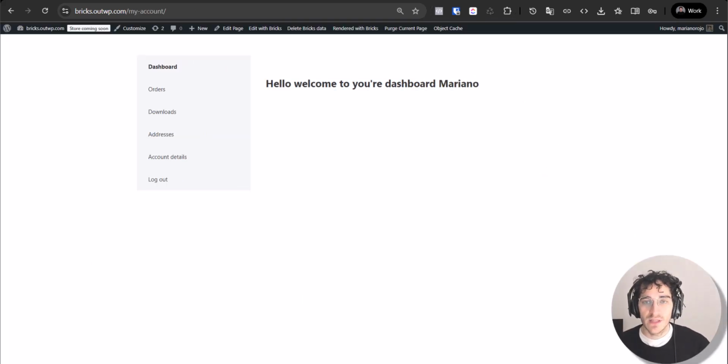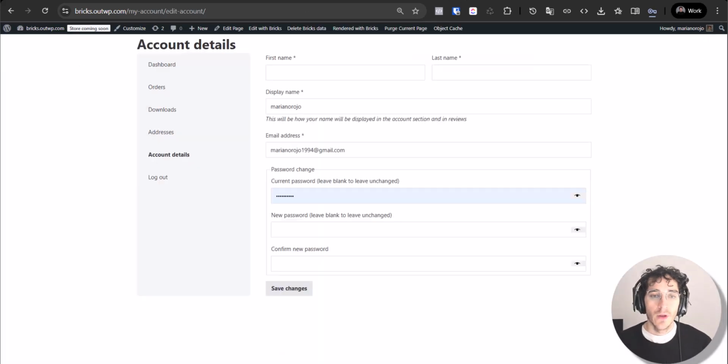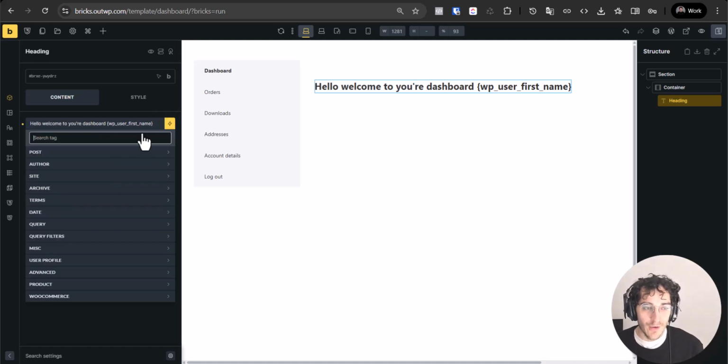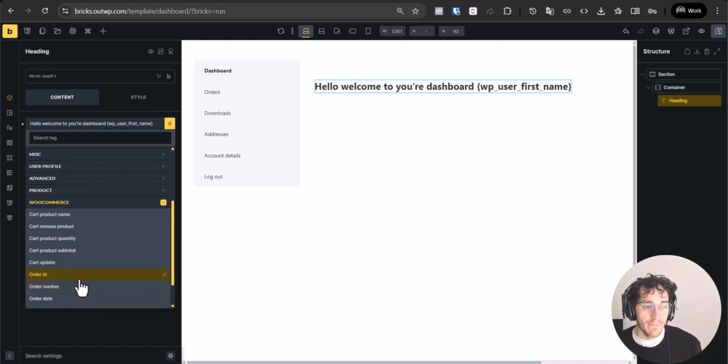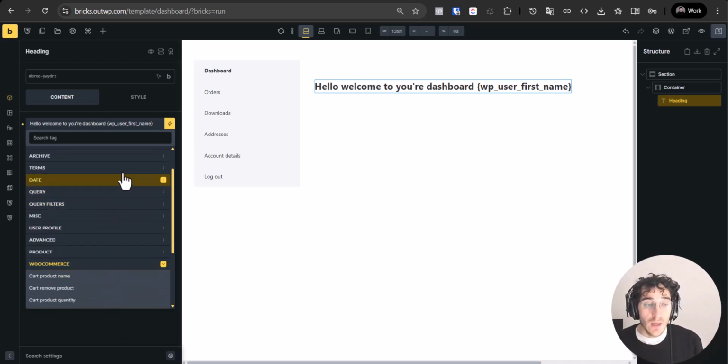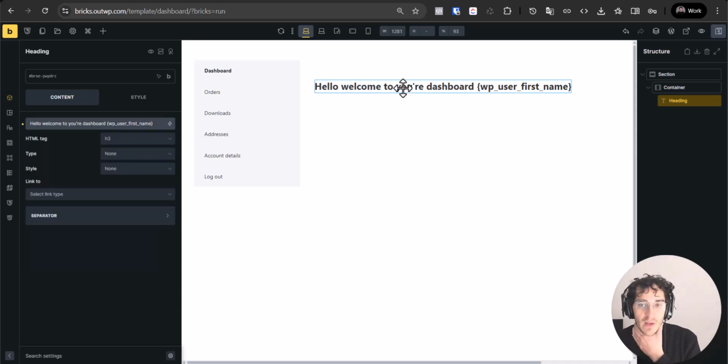Okay, so now it's added. I edited my profile to show this, because if you don't set your first name when you register on WooCommerce, this will be automatic, but in this case I don't have the name on my profile, so this will take that dynamically, and you can add more information.